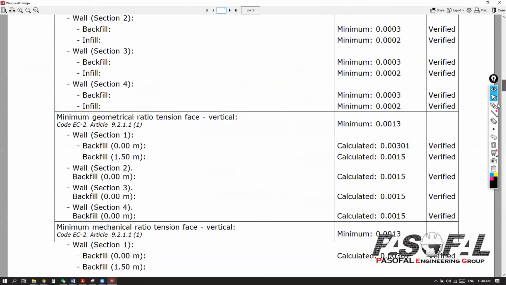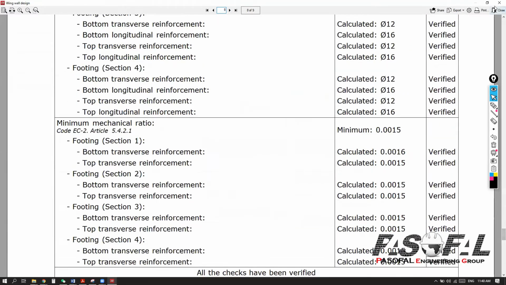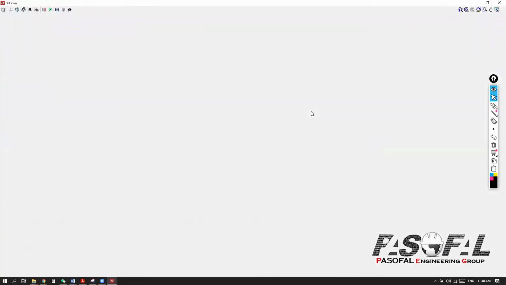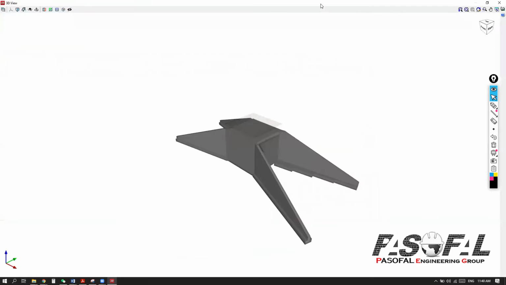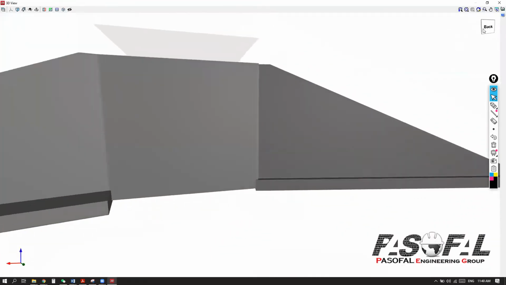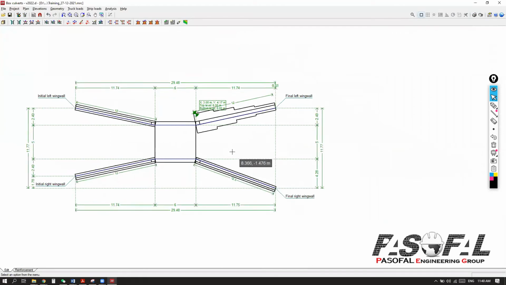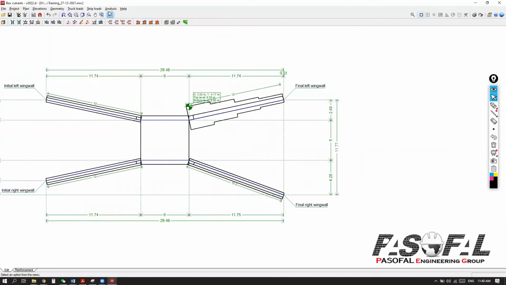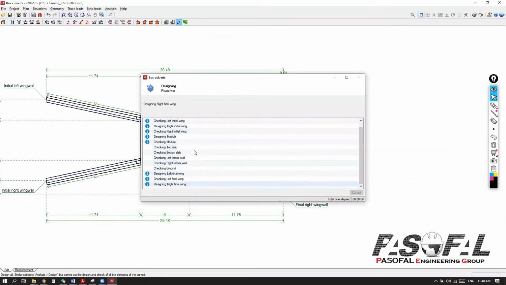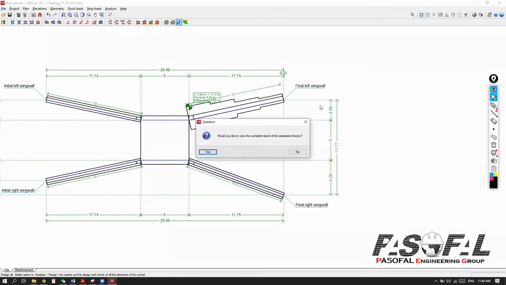Okay, so here you have the general design information. Okay, and then here you will get this. So if once again go back to render view. Okay, so here you have this design wing wall. So you may ask, so how I can design all the sections? So you can go to analysis, and then you can tell the software to design all the components for you. Okay, accept.